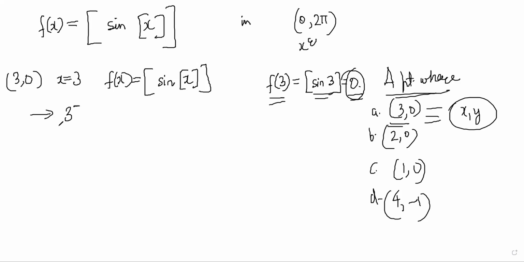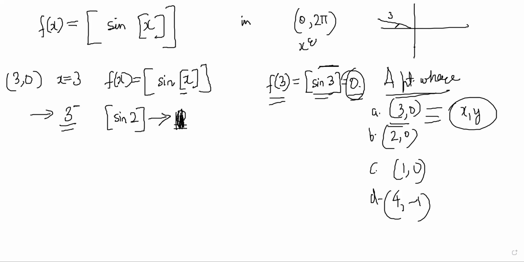So the function value is definitely 0 here. Now when you approach from the 3 minus side, GIF will become 2, because it is slightly less than 3, and that value also tends to 0. Or maybe we have to be careful whether it is negative or not. That part we have not been careful about. 3 is less than pi, just less than pi, so it is in the second quadrant. Since it is in the second quadrant, sine is positive, so 0 is correct. And 2 is also in the second quadrant, so it will be positive, so this will be 0.